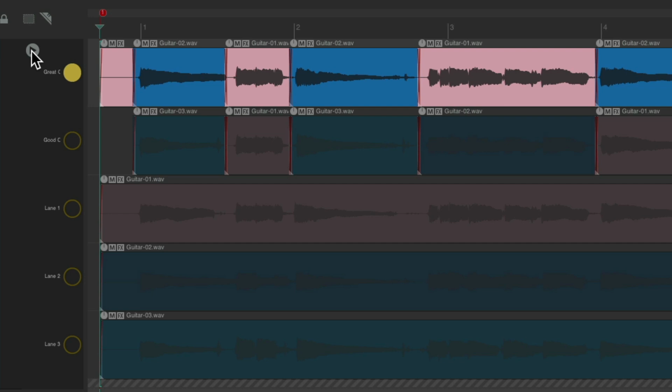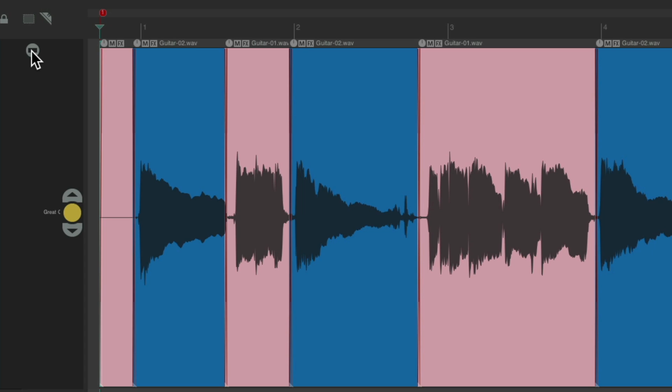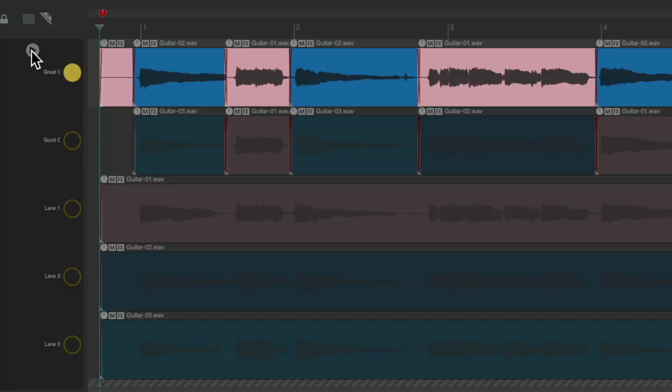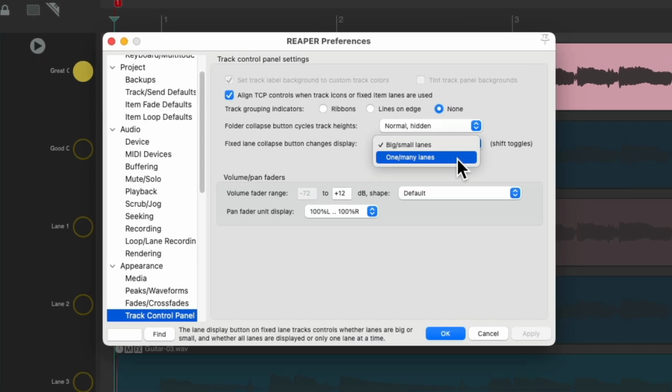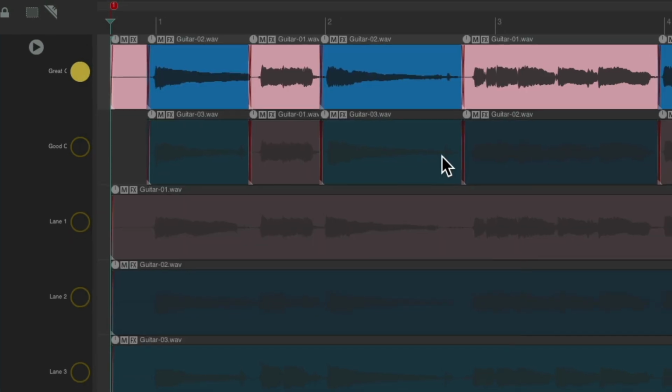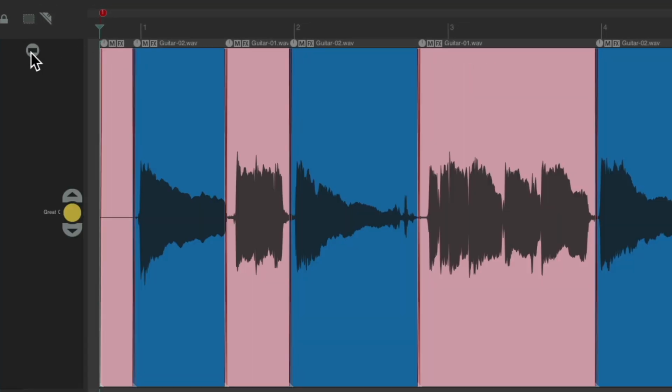Or we can hit the Shift key and click it, and that changes it to just view one lane. Shift click it again to go back, but we could change that behavior to the opposite. If we switch this to one or many lanes, now we can click this button and it goes to only view one lane.